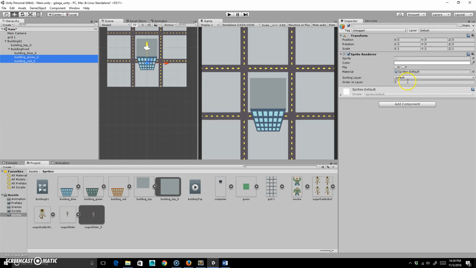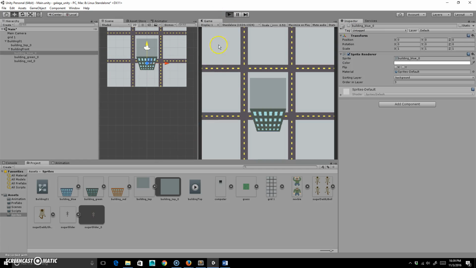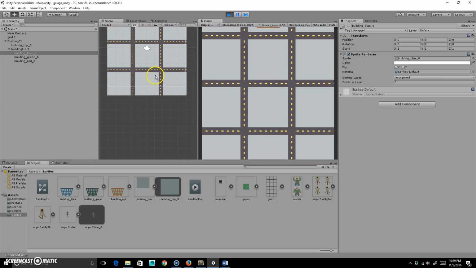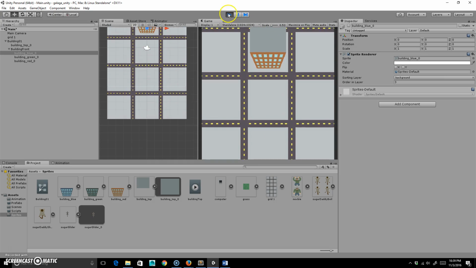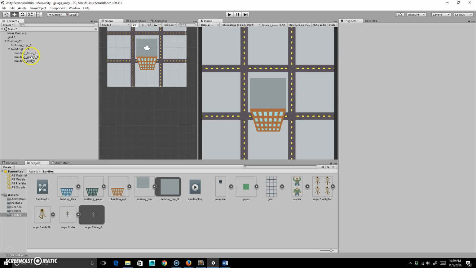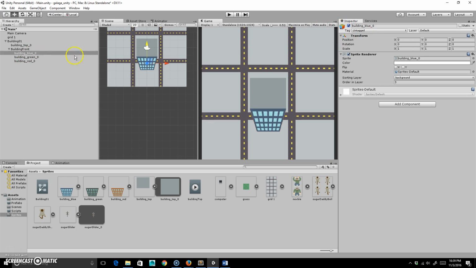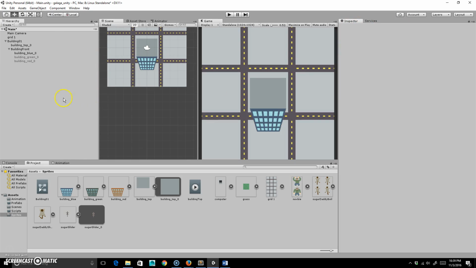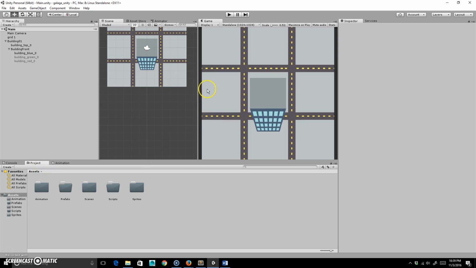It'll apply to any one of these, so they'll all have it applied. I'll grab both of these, and they will both be under background, and they'll both be 2. Okay, so you'll see if I turn this one off, the green one's right below it, and it's automatically being positioned in the same way as the other one. So you can see, well, now it's showing red, but you get the idea. Okay, so I'm going to turn this one on, and then I'm going to turn this one off, and I'm going to turn this one off, and I'm going to save this real quick, and we're going to make these prefabs so that we can basically instantiate these buildings whenever we want.